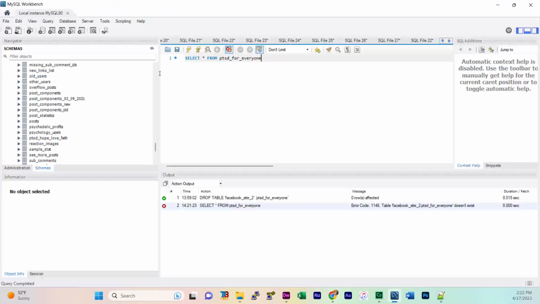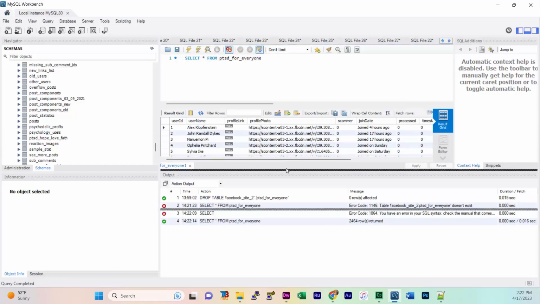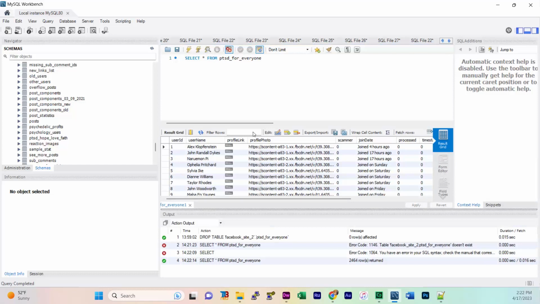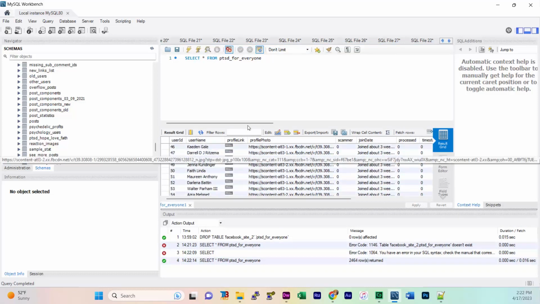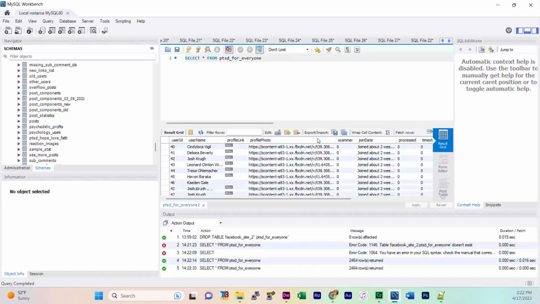Run this, you'll see here now. When I do this, you will see that I get a bunch of results. So I got 2,464. And maybe you can remember, I think it might have said 2,472 on my list is how many I got. We can run this again to see if it's loaded them all. It might load some more. No. So we got 2,464 users.